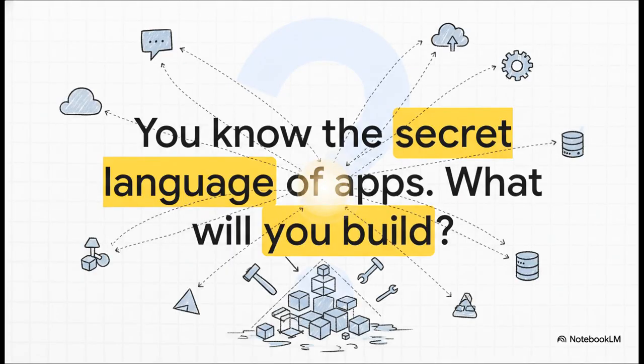So there you have it. You now know the secret language of apps. What you thought was magic is really just a conversation. A constant, high-speed flow of requests and responses happening all around us every single second. So now that you understand the language, what conversation will you start?